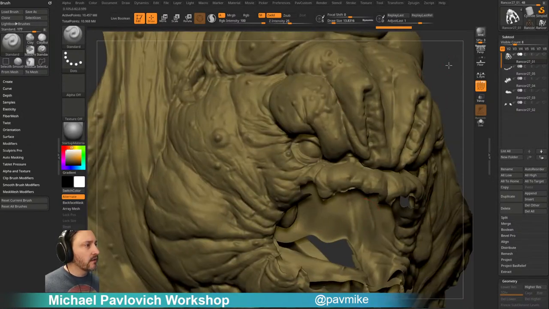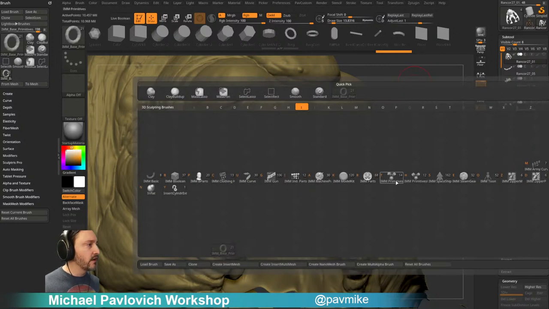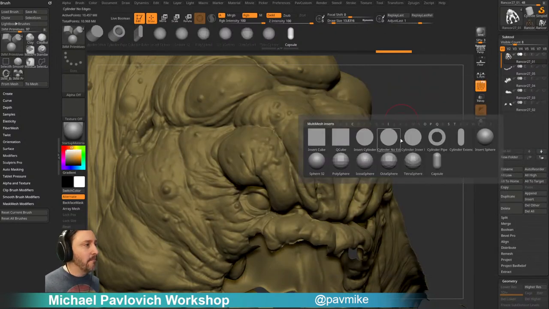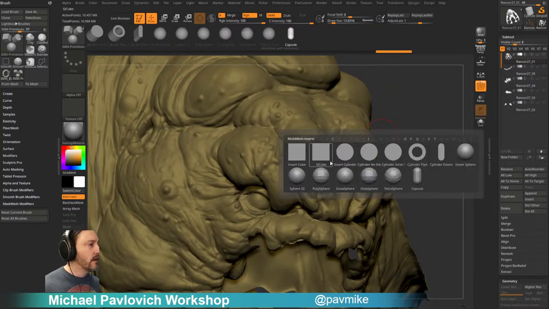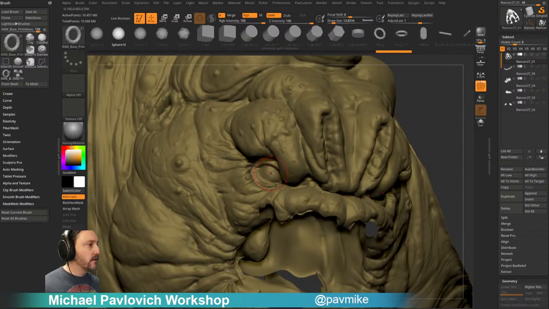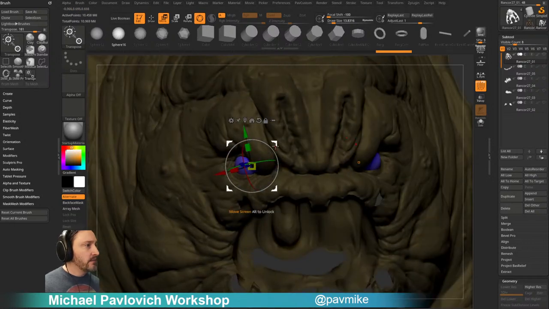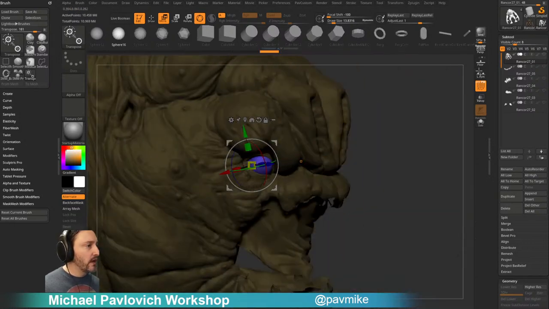Now, if you want to replace these eyeballs, I'm going to go into my custom menu for my spheres, but you can go into Brush, Insert IMM Primitives, hit M on your keyboard or scroll on up here and just grab what you need. Say grab a Sphere 16. We have X symmetry turned on. I'm going to hit W. I'm going to push this back in here.